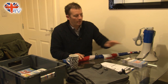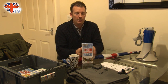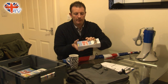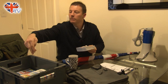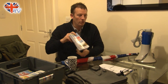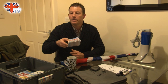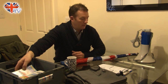So the most important thing is this set of kit here, which is our leaflets. This is a way of engaging with the people and telling them a little bit about our message. There's a bundle there, about 100 or thereabouts, banded up, and I've got more in the box there, and I've got papers in the box. The papers are for when you get chatting with folk and they seem a little bit more interested than a leaflet. You can hand them over a paper, and they're more than welcome to receive one, having got the leaflet.